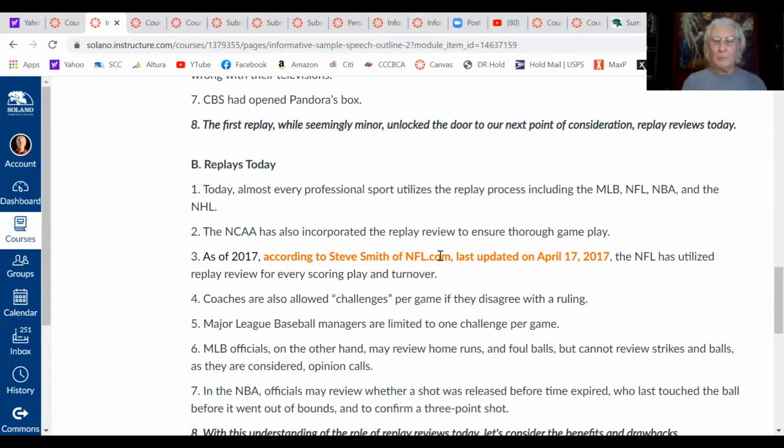So I always tell students, especially when you're in college, don't go to the internet first to do your research. You want to use publication databases like EBSCOhost, ProQuest, LexisNexis. And if you're not familiar with those, then you want to make sure that you go to our library's webpage and check out all the databases that are available to you for free as a student at Solano. And if you're not familiar with using the library databases, just set up an appointment with a reference librarian.